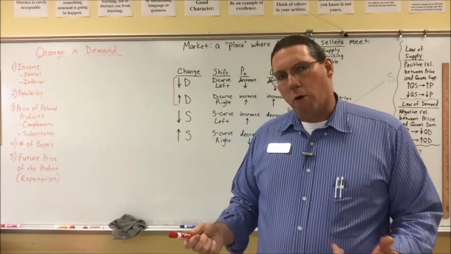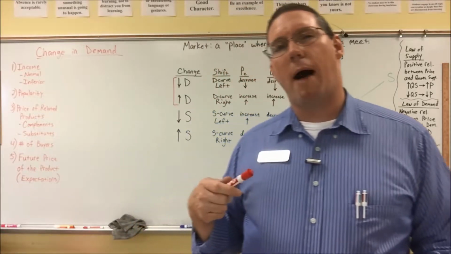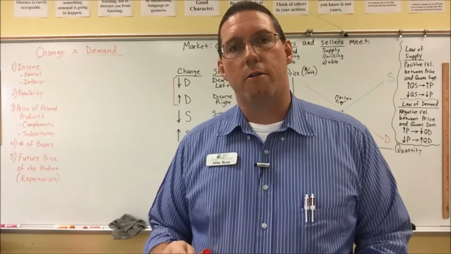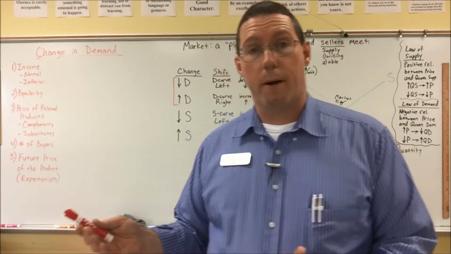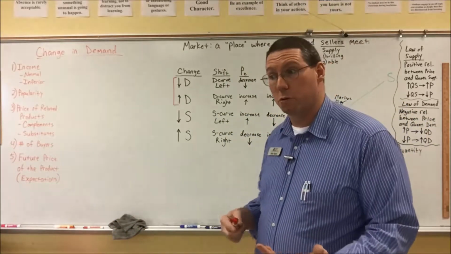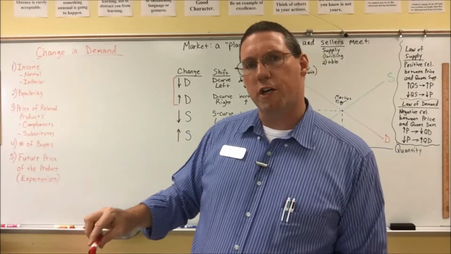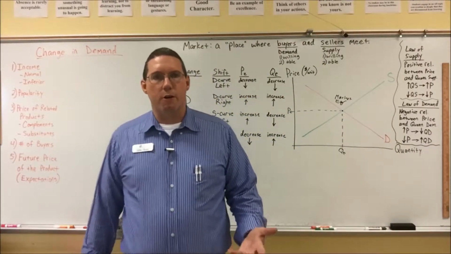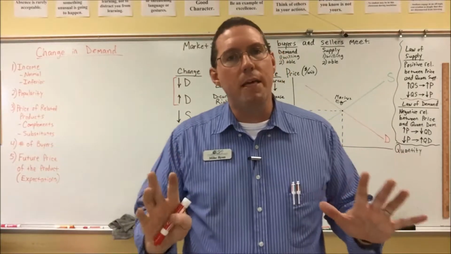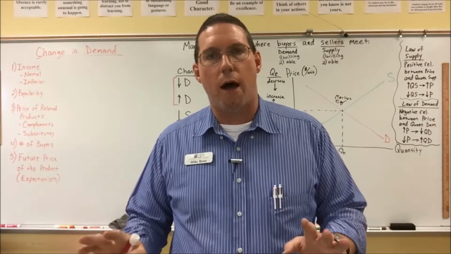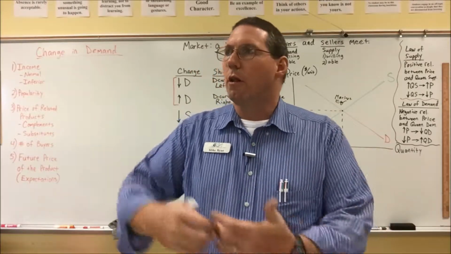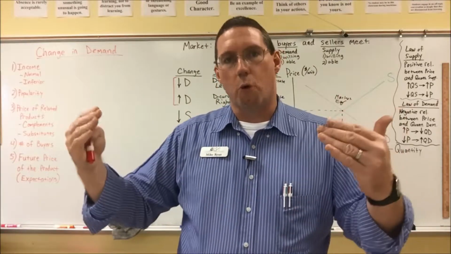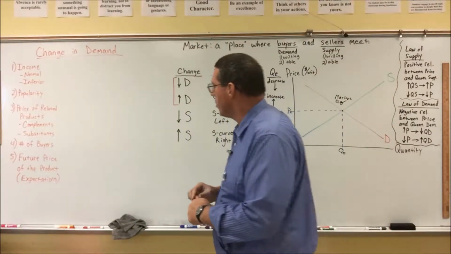But then if you can't afford Starbucks coffee, you might go buy the store brand of coffee, or even if you can't afford the Maxwell House or the Folgers. You might buy the cheap version of coffee, and we would call that cheap version an inferior good. Now, when I say inferior, I don't mean that by quality it is a worse product. What I mean is, in general, to the public, we consider it a less desirable product than the normal good, okay? So we're going to distinguish there.